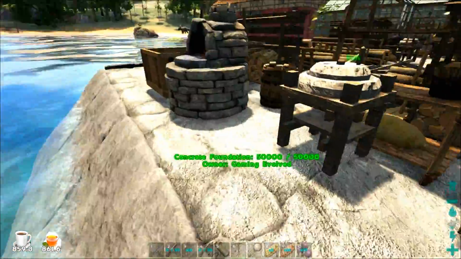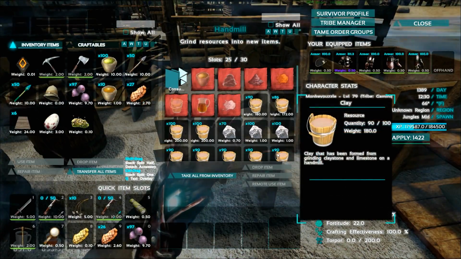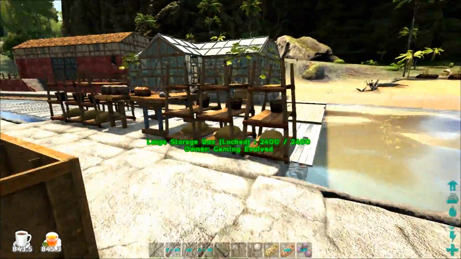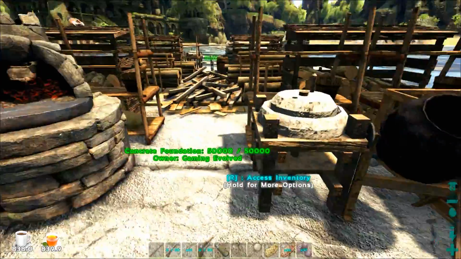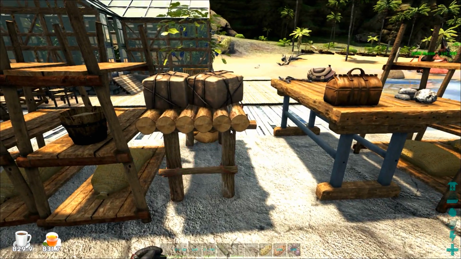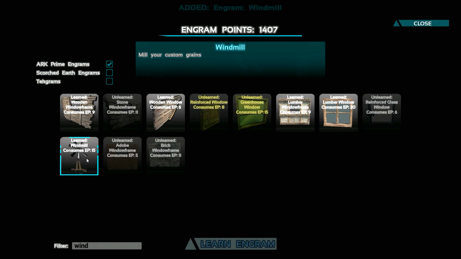Anyway, to start with on this bakery, I thought I would make the foundation out of something different. I've got all this clay in here, and I want to do adobe foundations because they're nice and warm and stuff. Oh, but actually, before I do that, we should make a windmill because I want a windmill to be part of it. It's going to grind the wheat. It's like a super duper version of the hand mill here, which is a super duper version of the mortar and pestle. So I think I still need to learn the engram for that. So let's go ahead and look for windmill. There it is. 15 points.